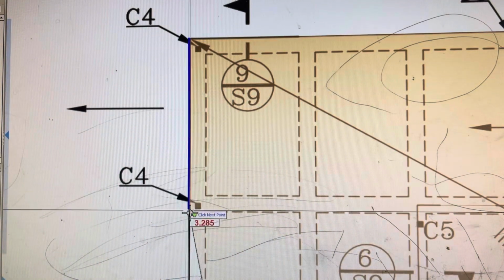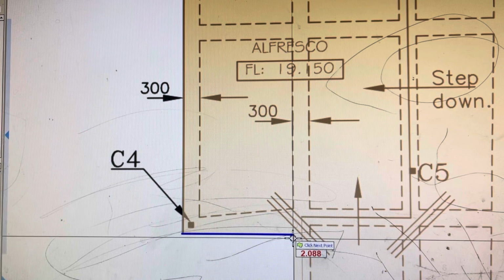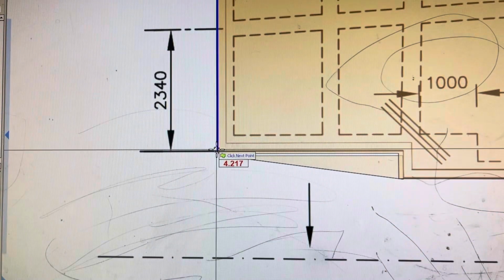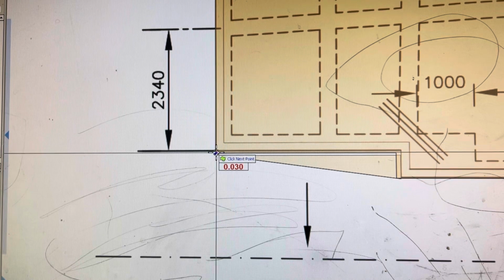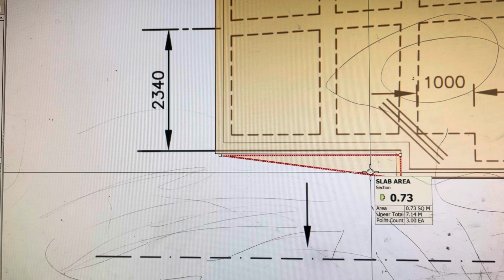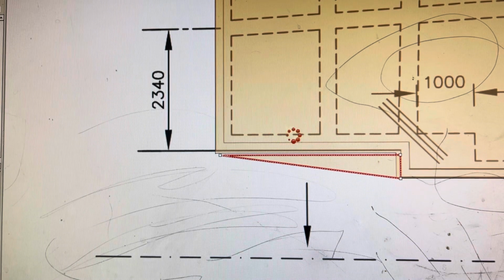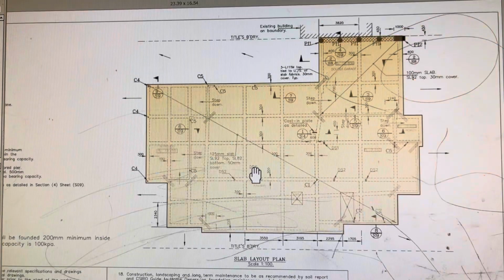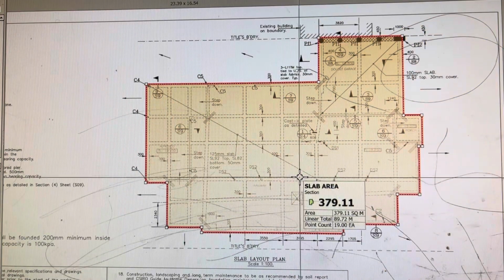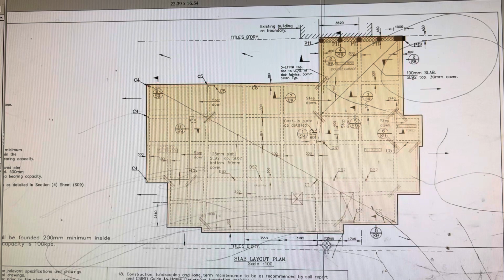So you're clicking all the perimeter points to get the complete area. Then we right click to stop. This was an additional one, so we can just delete it. We got the total area in just a few seconds. That's the beauty of digital software. So the area is 379, call it 380 square meters.